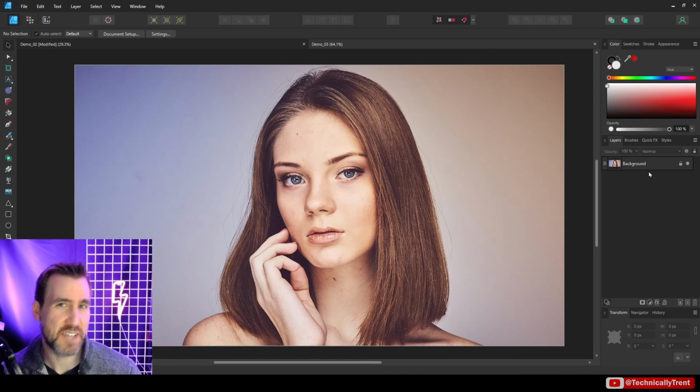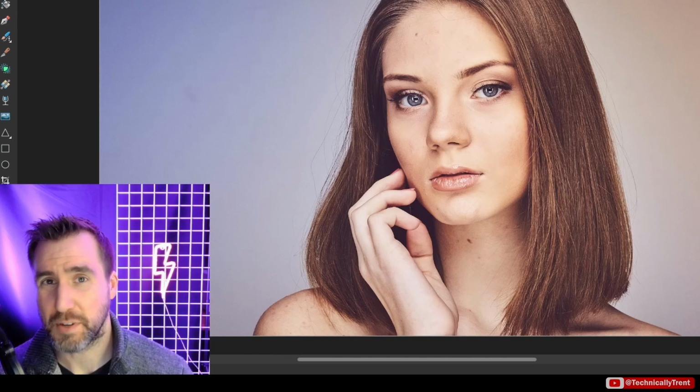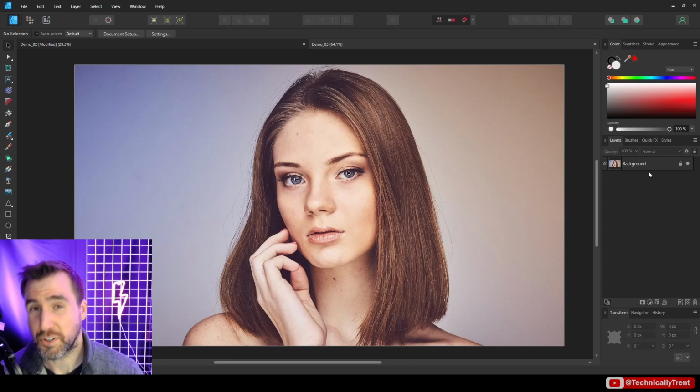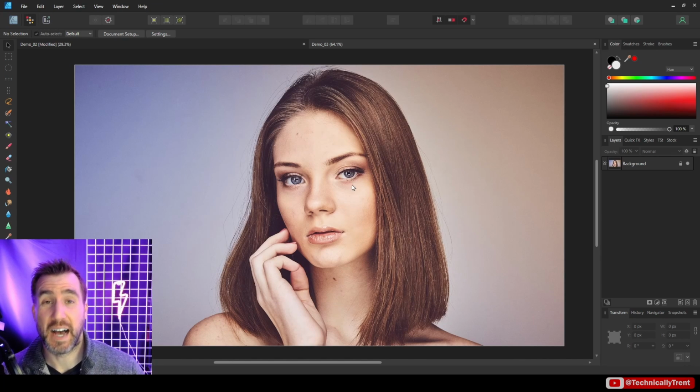Now, maybe that last example made you think that blend modes aren't good for fine-tuned controls, but actually they can be really good for this purpose. Let me show you an example using the pixel persona in Affinity Designer. So I'll go to the pixel persona here. And let's say I want to make the model's eyes blue here. That would actually be hard to do with an adjustment layer, just isolating that effect to the eyes.